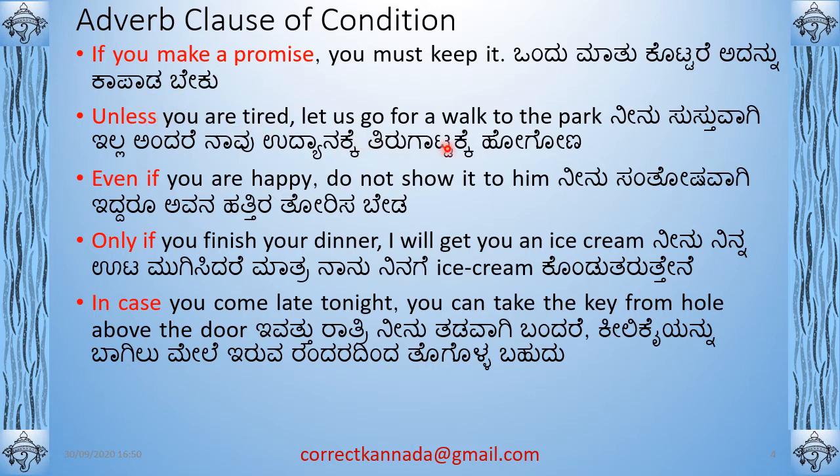Unless you are tired, let us go for a walk to the park. So ನೀನು ಸುಸ್ತುವಾಗಿ ಇಲ್ಲ ಅಂದರೆ ನಾವು ಉದ್ಯಾನಕ್ಕೆ ತಿರುಗಾಟಕ್ಕೆ ಹೋಗೋಣ. So ಸುಸ್ತುವಾಗಿ ಇಲ್ಲ ಅಂದರೆ, this ಇಲ್ಲ ಅಂದರೆ means unless. If not, so it can also be ಇಲ್ಲದಿದ್ದರೆ, it can be used. Here ಇಲ್ಲ ಅಂದರೆ. So this ಅಂದರೆ is obtained from a verb called annu. Past relative participle of annu is anda, and you add re to it, you get your if said.